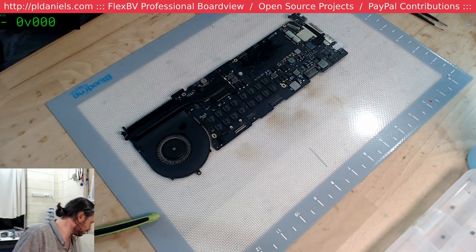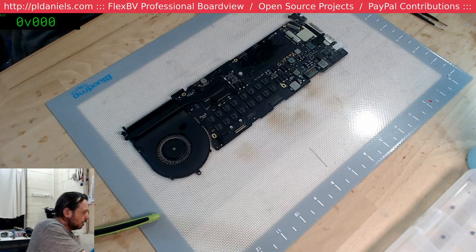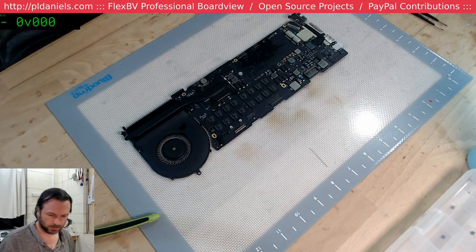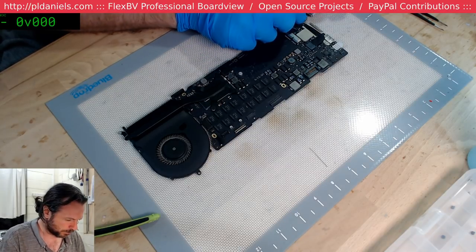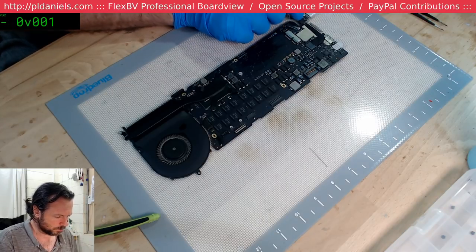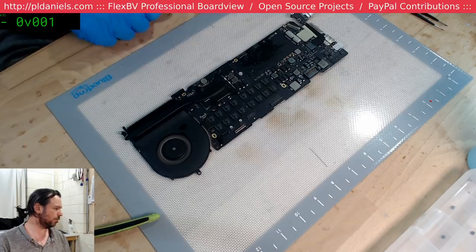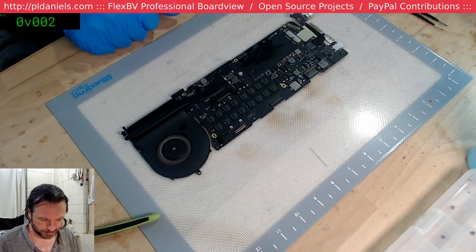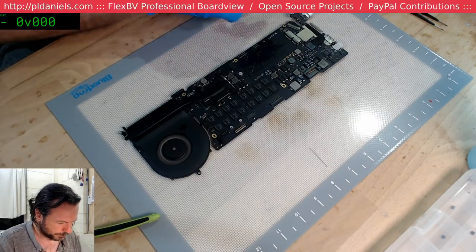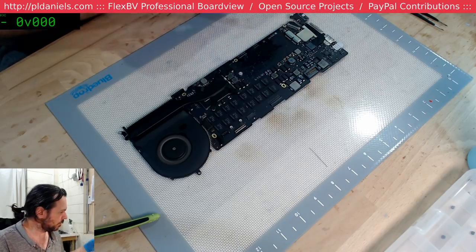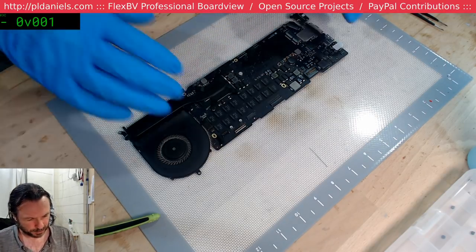Plug that in. Get our 18 volts. Let's see if we have any further luck. Ooh, I saw a green light then, there we go. We've got a fan spin. That's it! That was all it needed. Well, in theory. Should plug it back in to make sure.